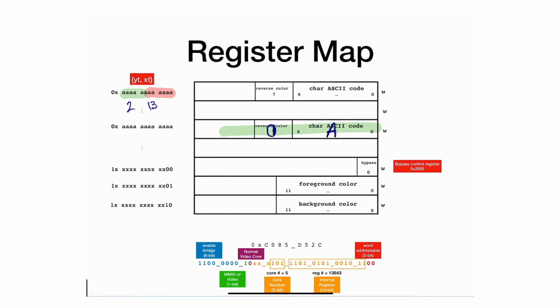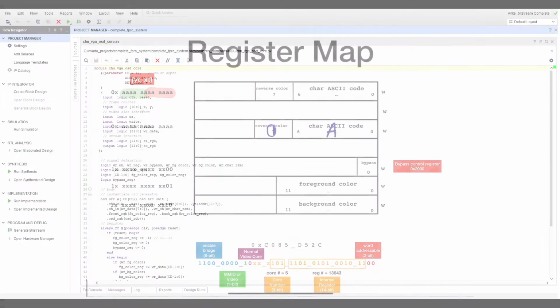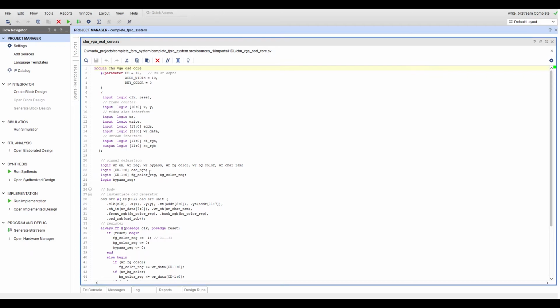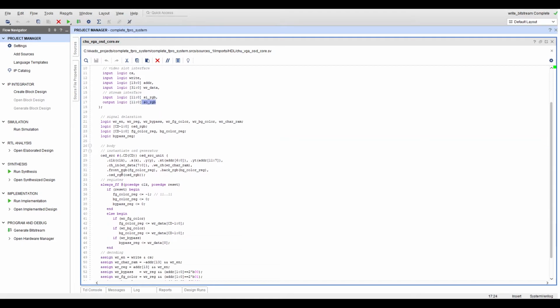So let's take a look at the implementation and code for this particular wrapping circuit and everything. So we go to Vivado in here and we see that code. Again, we go through it very quickly. So we have a reset and a clock, the X and Y that come from the global counter, and then we have the video slot interface, the chip select, the write, then the address and the write data. And here is basically the pixel data in and the pixel data out, each of which is 12 bits. And then a few signal declarations.